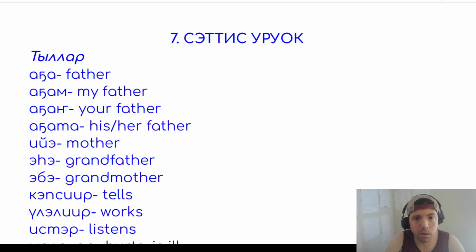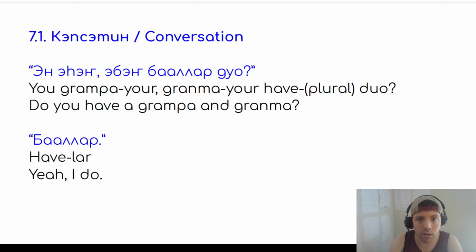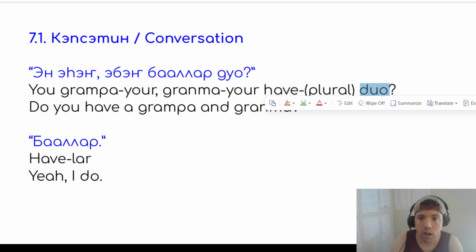On this episode and going forward, we'll be using this different format. I have copied and enlarged and made more beautiful the text of the lesson, and I have copied the vocabulary and the grammar sections. I will read everything out loud. When we get to the sentences and dialogues, there is a literal translation to English and a natural translation. Some of the Sakha endings I did not translate because there's not really a translation.